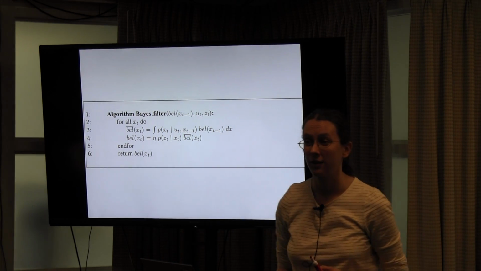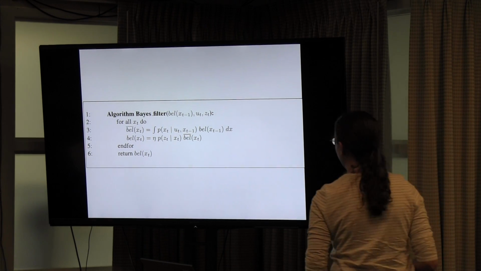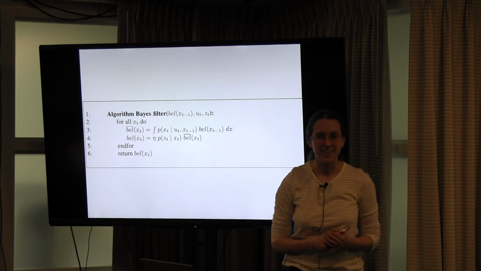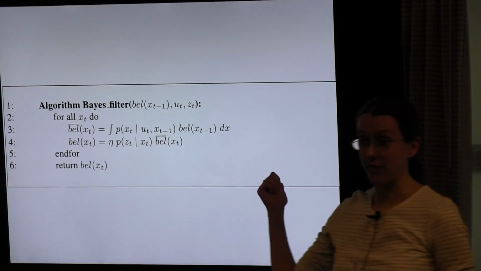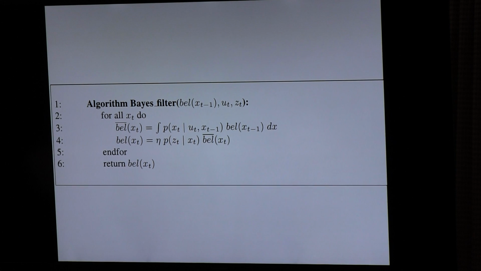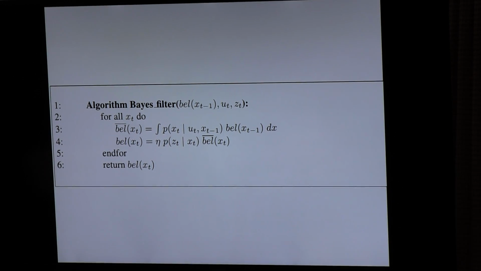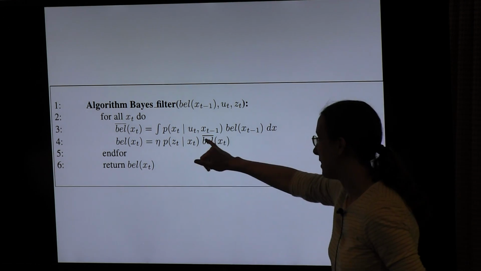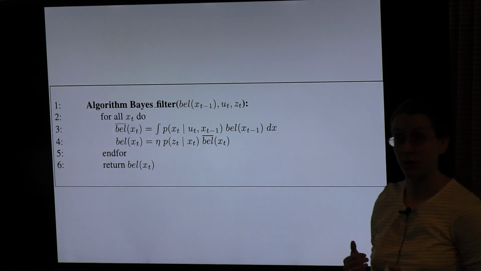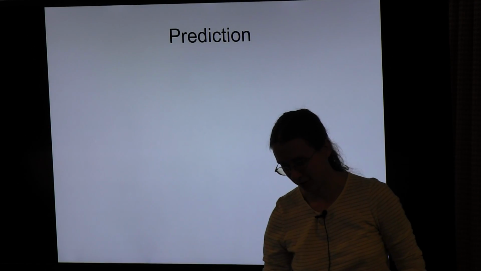Yes? This is the thing that looks like an N. What is the thing that looks like an N? Yeah, this is an eta. That's the name of the Greek variable. And we'll derive it, so I will show you. But what it is, is a normalization constant. So it's something that does not depend on x of t. It's sort of the magic number that it has to be to make this product a probability distribution. And it arises from Bayes rule. And we'll see exactly how when we derive it here.